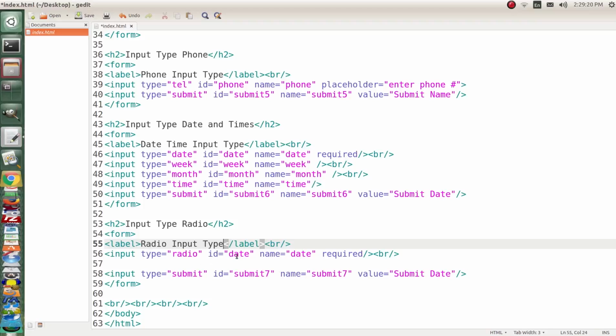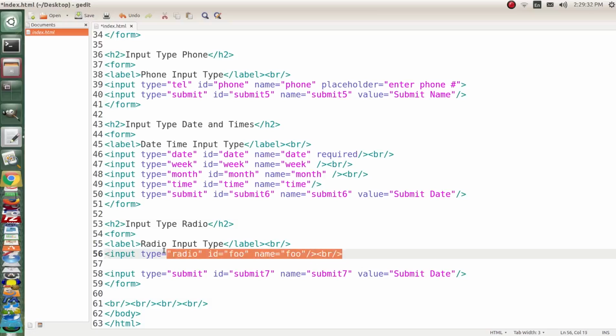And input type radio, the ID, we'll just use foo. And the name of foo. We'll take required out of there. And let's go ahead and create another button. Actually, with radio buttons, the best thing to do is to put the label in with them.